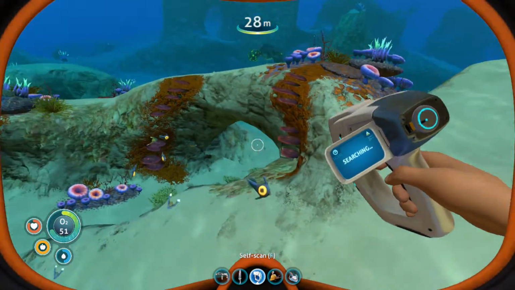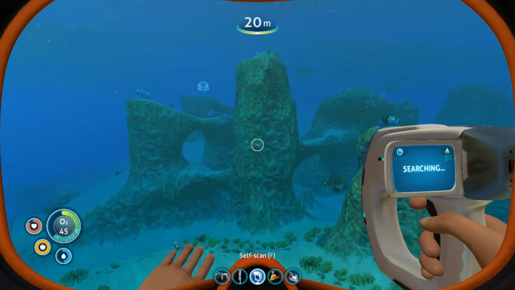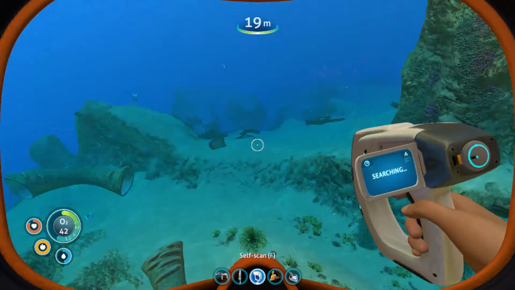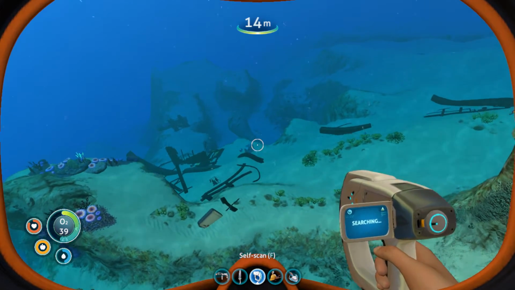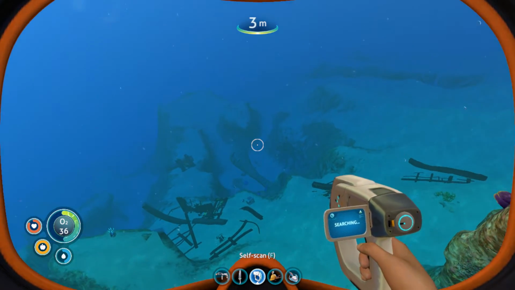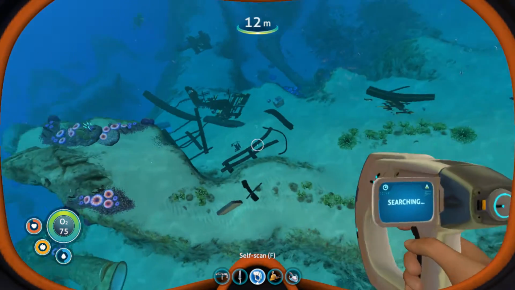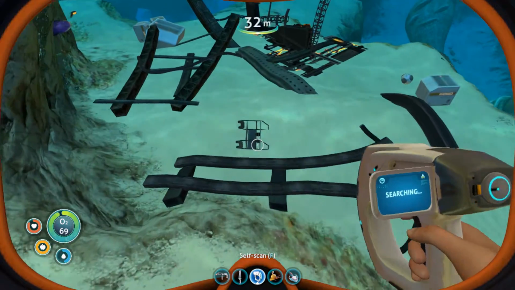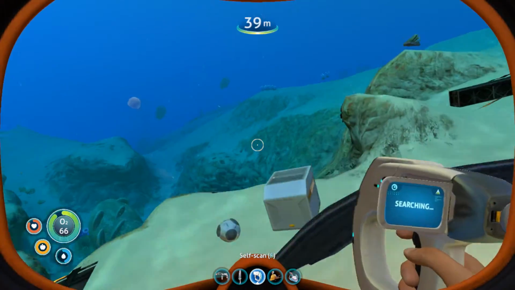Let's see. Let's go back into the pod. Wait. A. Oxygen, and B. More rubble to explore. There we go. You there, cart thingy. Nope, okay. Ooh.